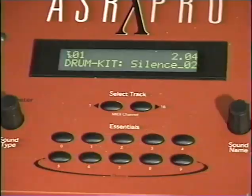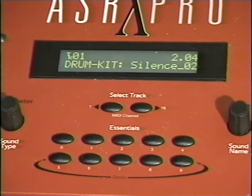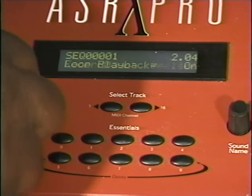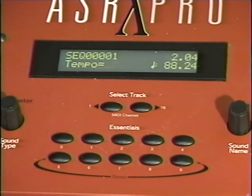I'm going to press select. I want to pretty much get set to use this new drum loop I've already sampled into my ASR-X Pro. First, I want to set up certain parameters within the sequence. I'll tap Sequence Edit, and here, at the top actually, I have my tempo, which I want to tap in first to get an idea of what the BPM is of this particular loop.